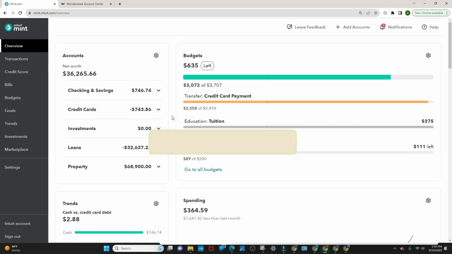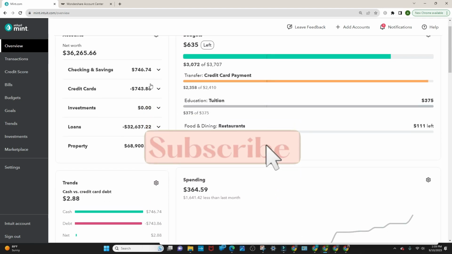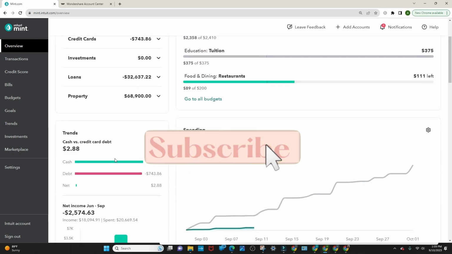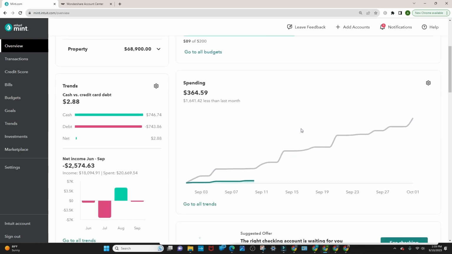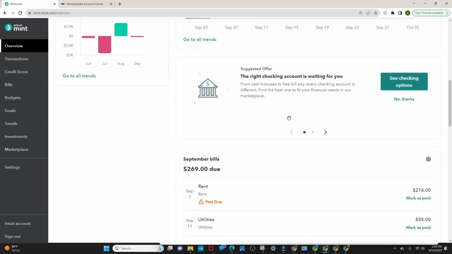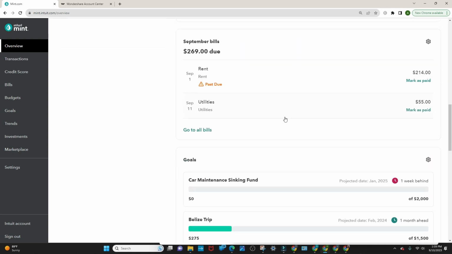This is always a great overview because most of your time you will be in your accounts and in your trends section. But I also want to see how I'm faring in my budget. So I have my budget as one of my top sections to see in my overview interface, and right below that is my spending. So adjust this based on what makes most sense for you.